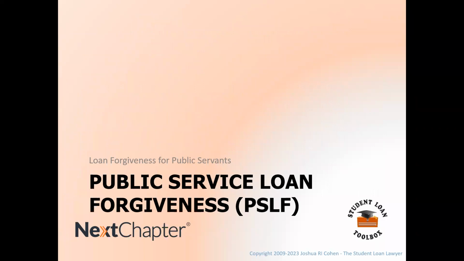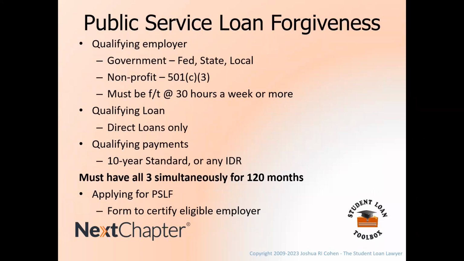Let's talk about public service loan forgiveness. Am I excited? Yes, I'm excited because this is exciting stuff. Public service loan forgiveness, again, very quickly. You have to have a qualifying employer, which is government or nonprofit, and you have to be full-time, which is at least 30 hours a week, or whatever HR says it is. It's HR stuff. Direct loans only, and you've got to have made payments either on the 10-year standard payment or any IDR. You need 120 months of this since October of 2007. And then you apply for PSLF.